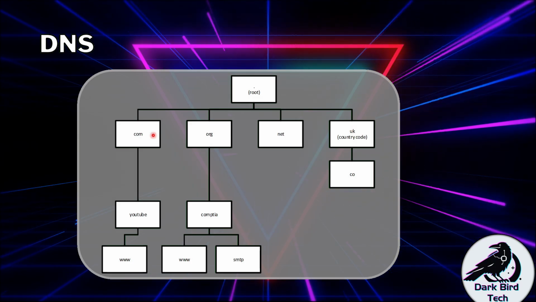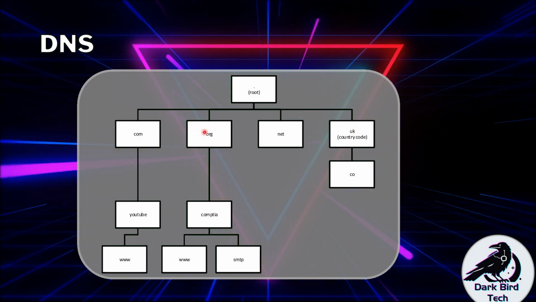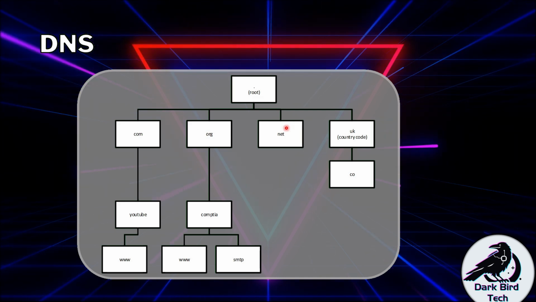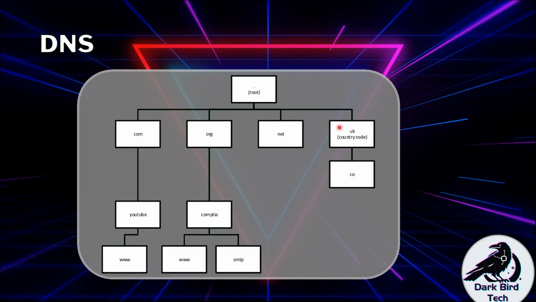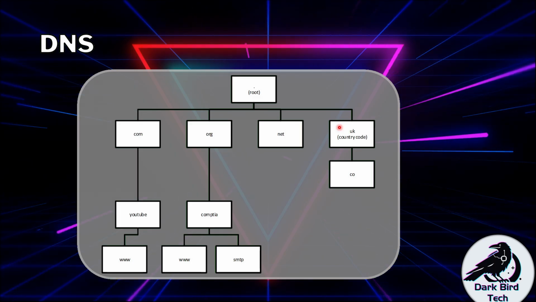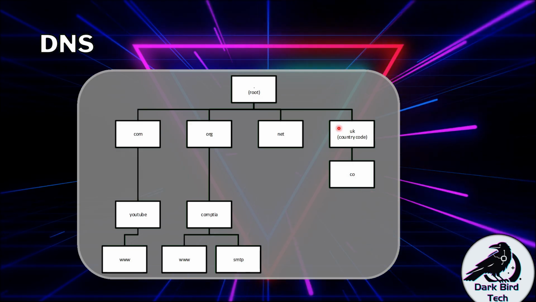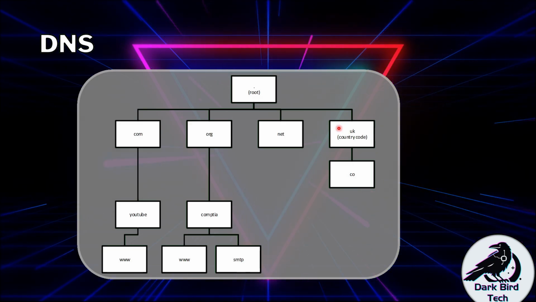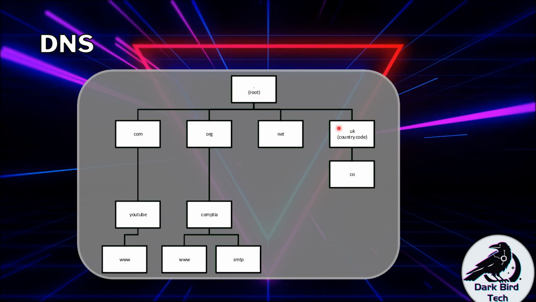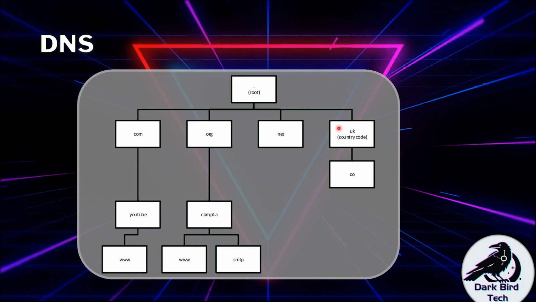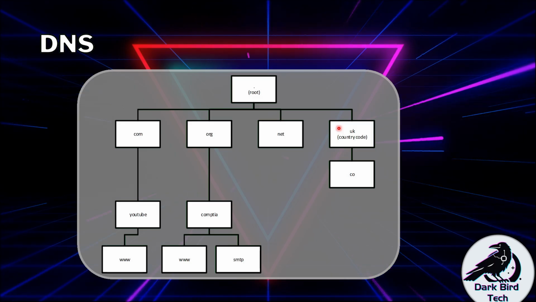Com for commercial businesses, org for charities and non-profits, net for various things, often ISPs use .net, country codes to indicate where in the world this entity is. Helpful for some things because if I am looking for a plumber, I don't want to see plumber.com because I've got no idea where in the world they are. I'd like to see plumber.co.country code to know whether they're going to be any good to me or not.